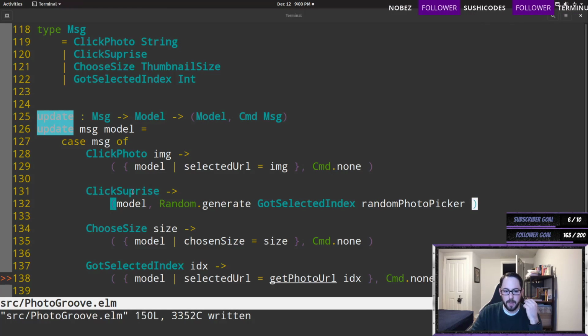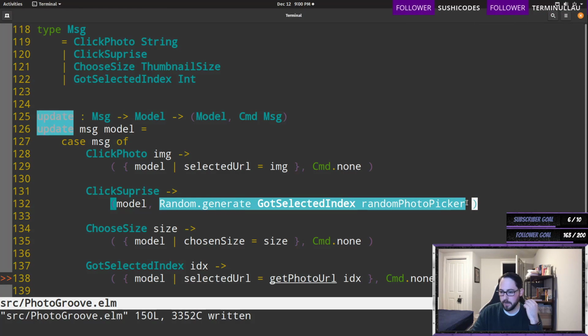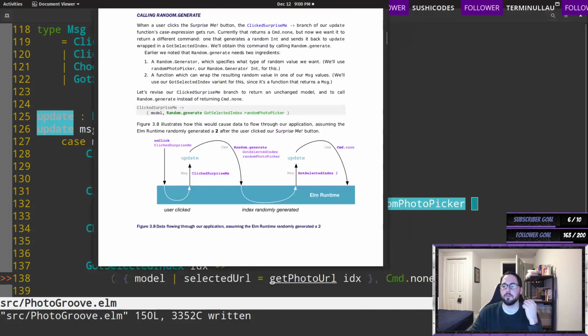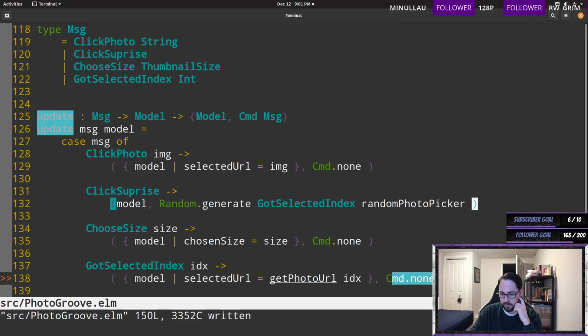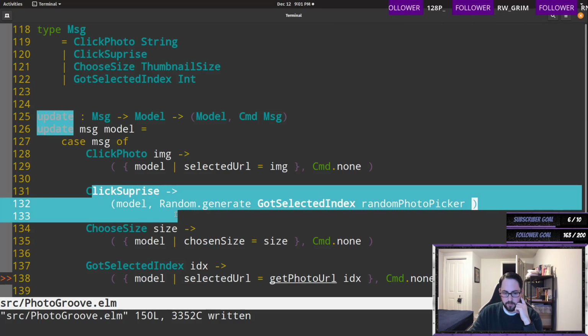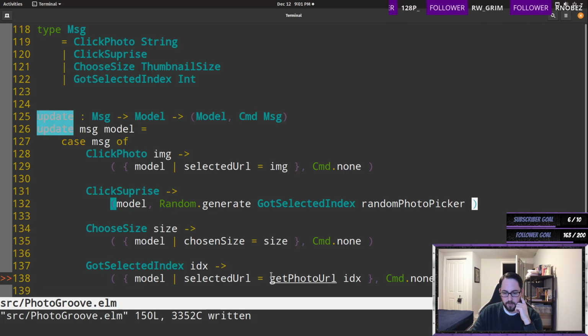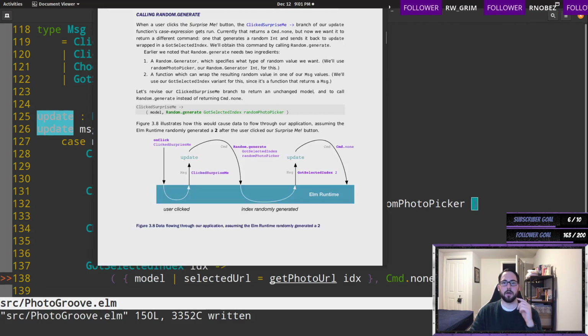It's like, I got surprised. Now I'm going to generate a new message called this. So we go back to our runtime and we get this, which is just going to give us a random value. Then we hit our update function, and we're going to eventually hit this command none, which is this one right here. So it's like hit this, then hit this, and that will actually update the model.